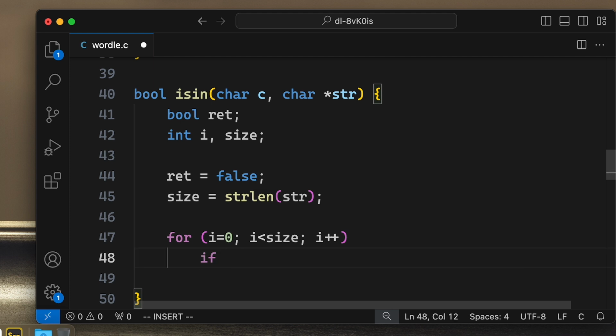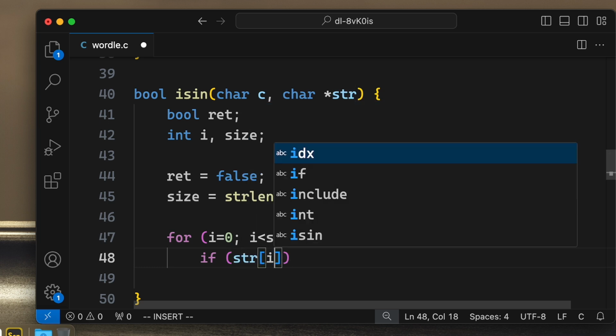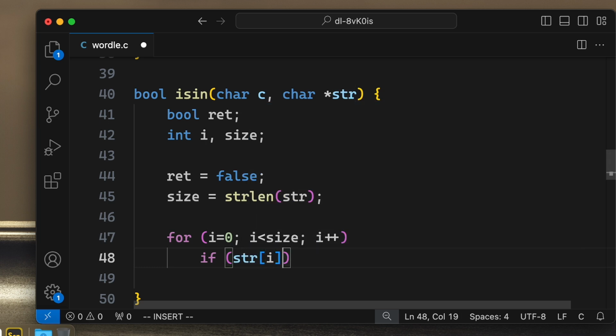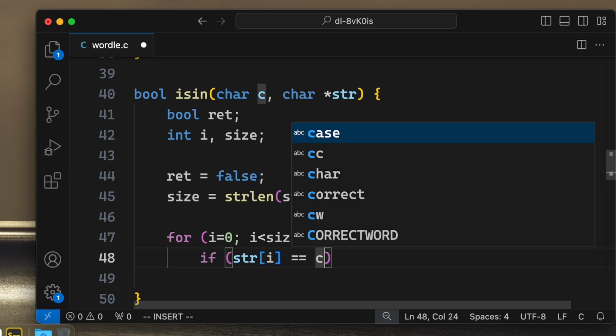If the str at this position is equal to the C.